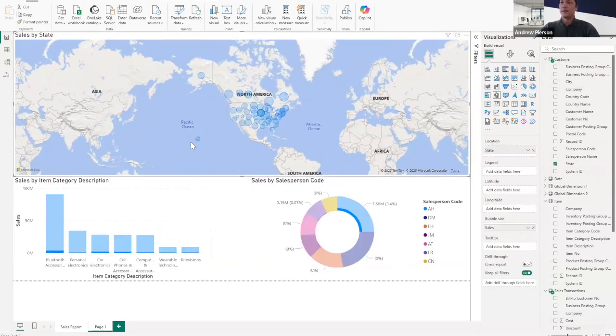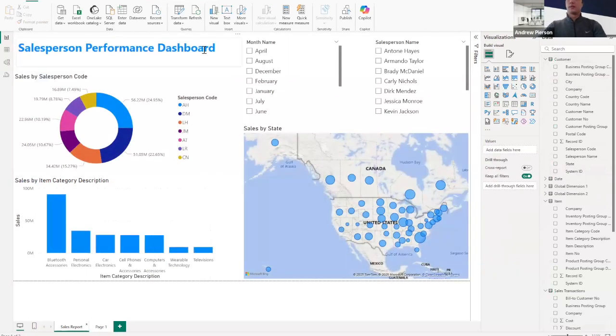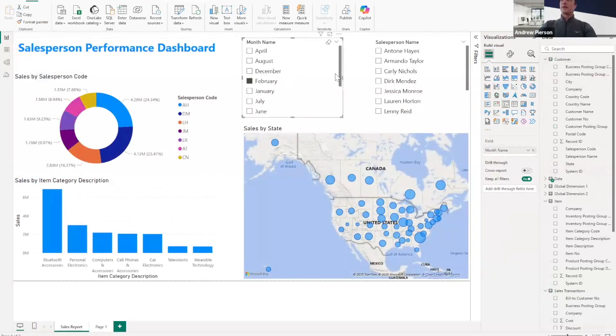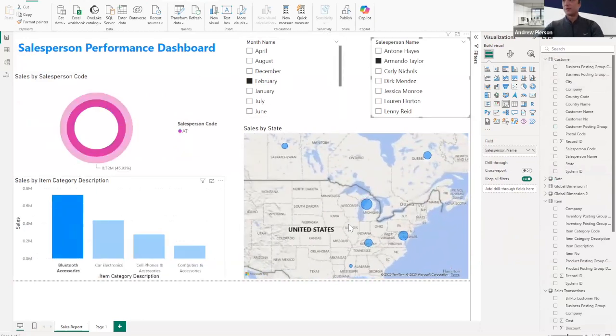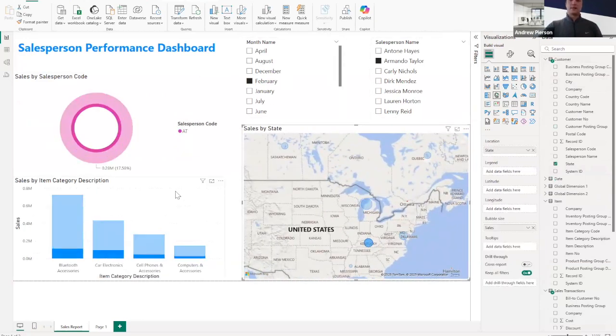You can click through these, everything's dynamic. Here's one that's a little further along, I gave it a little title, some slicers, right? So we can see trends. I want to see how we're doing in Bluetooth accessories in Kentucky, that kind of thing. So that's the integration with Power BI, delivering all those nice clean data sets into Power BI. You can publish this back up into powerbi.com for different people's workspaces. You can embed these back into Teams, into BC. So all of that functionality is still there.